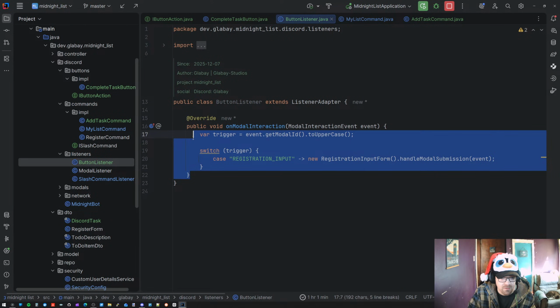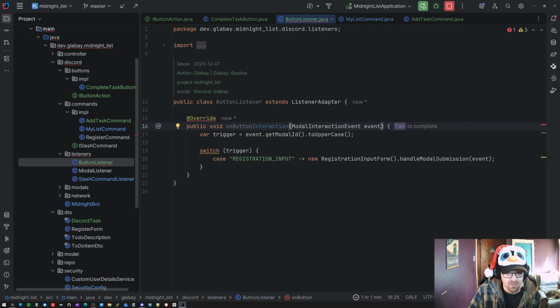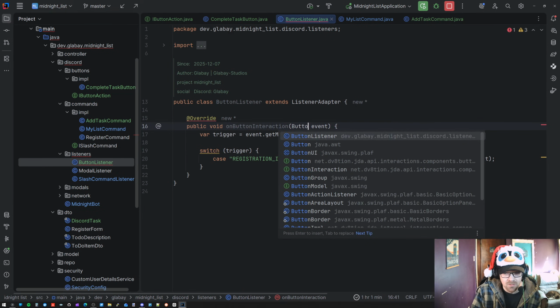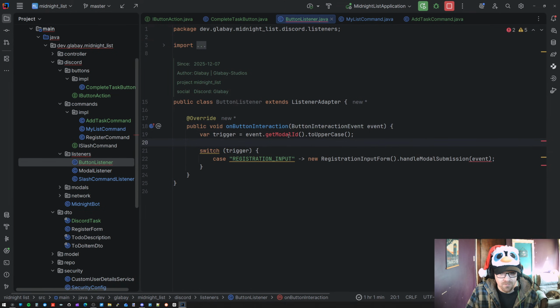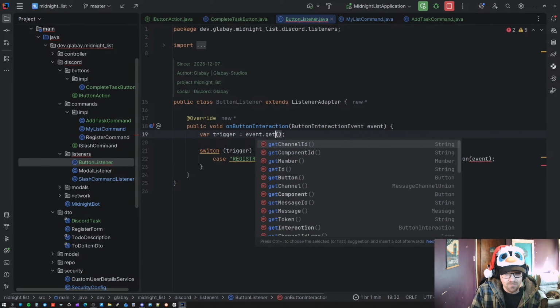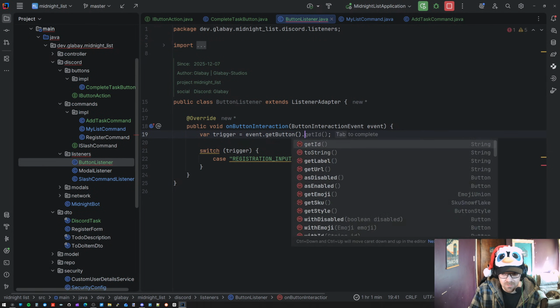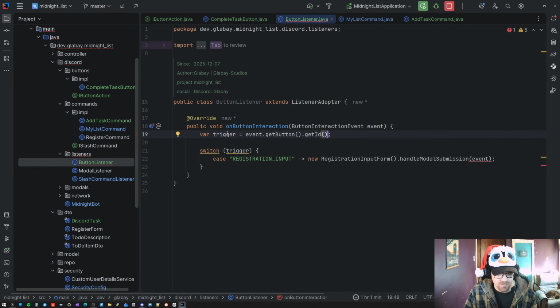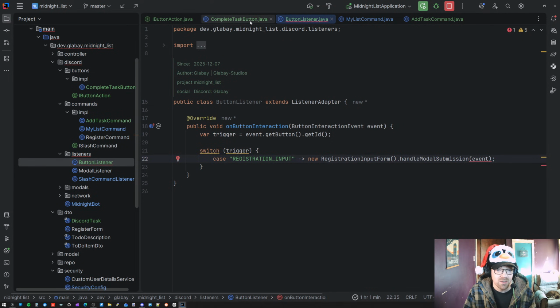Okay, so this is going to be on button interaction event. Get the button ID.